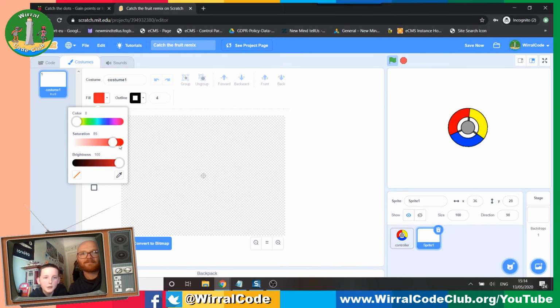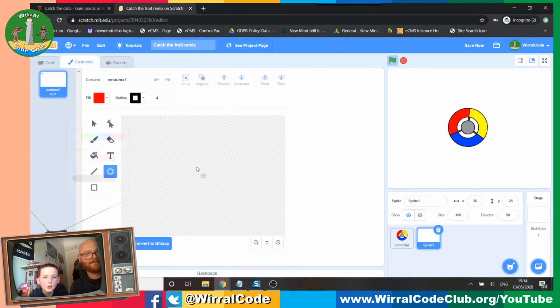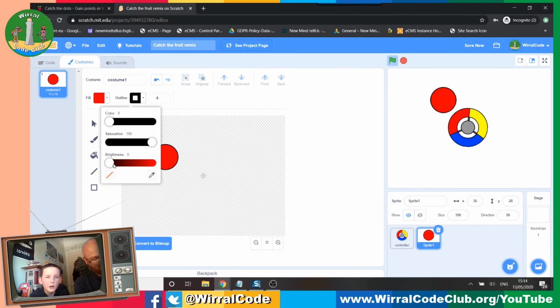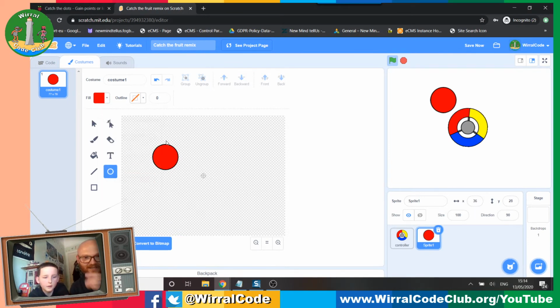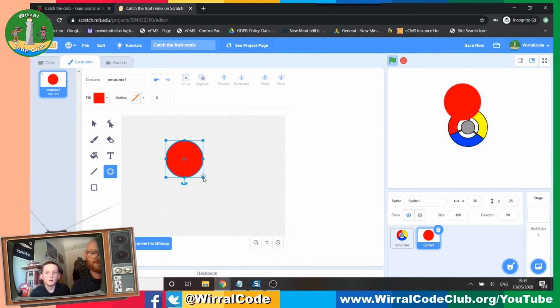Red here, and make it nice and deep red. I think I may need to take the outline off. Yeah, take the outline off. Alright, so Control Z to get rid of it, and then we'll do one without an outline. And we can just shrink it if we need to. So what did you do there? I just did the take away outline.